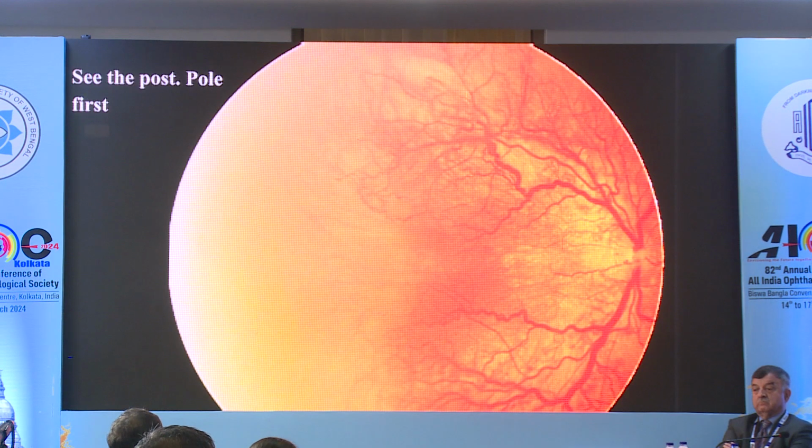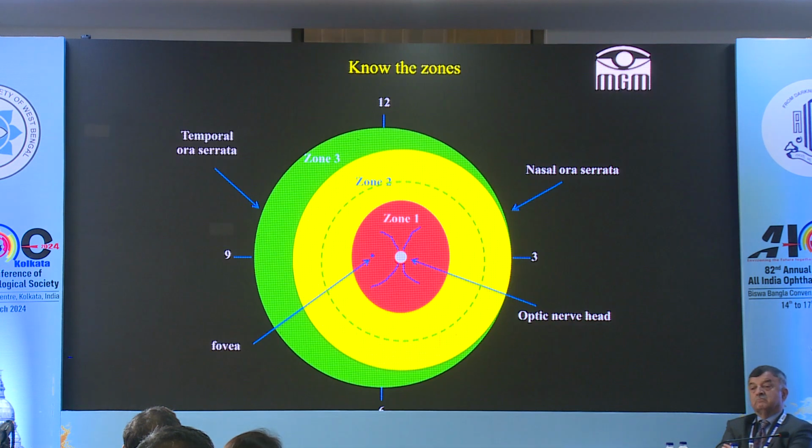And once you learn this, the next thing that you should focus on is, without applying any depressor, you should learn to identify and see the posterior pole, because if you learn this, then it is practically impossible that you would miss any treatable form of ROP, because most of the things can be picked up, not all, but most of the things, from the posterior pole and the morphology of vessels there.